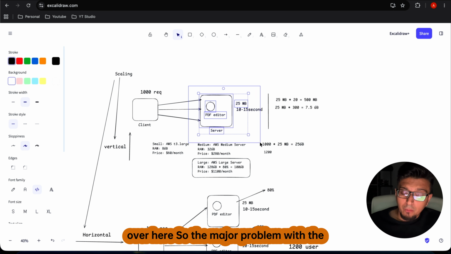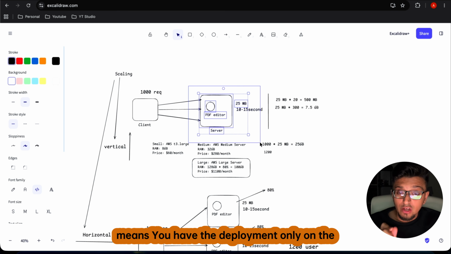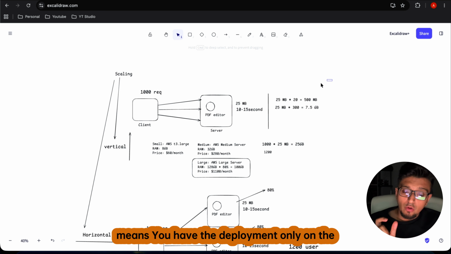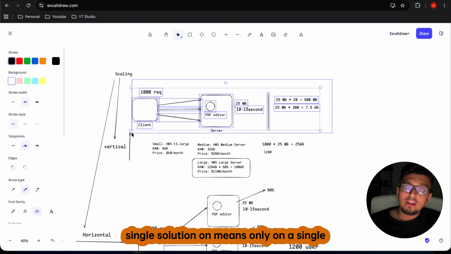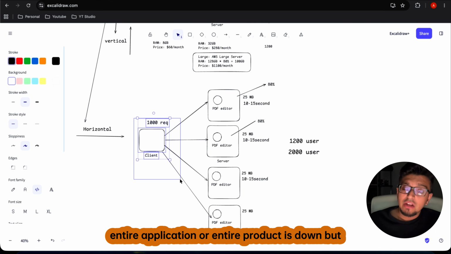So the major problem with vertical scaling is the single point of failure: the deployment is only on a single server, and if that server fails, your entire product is down.